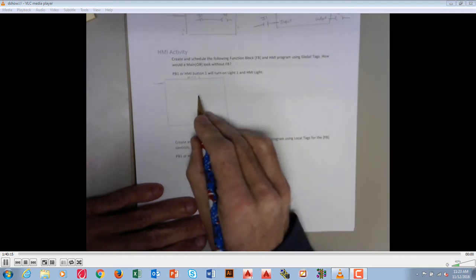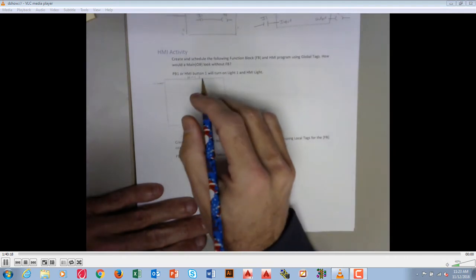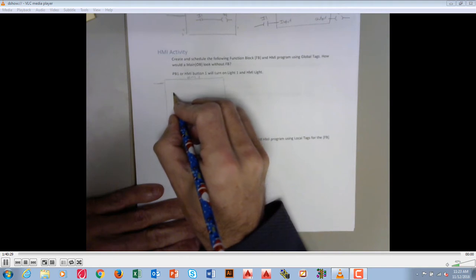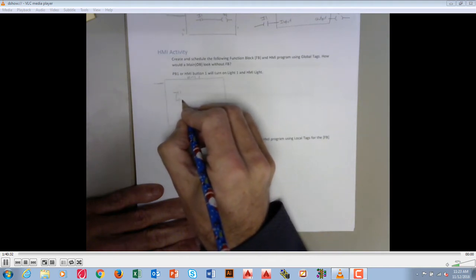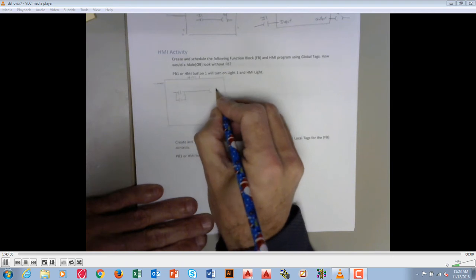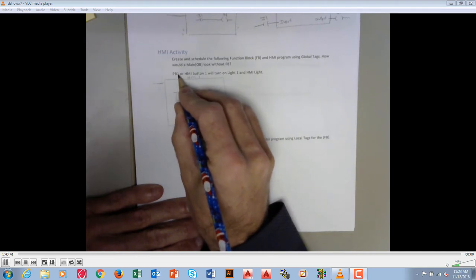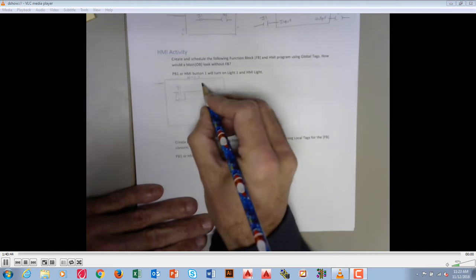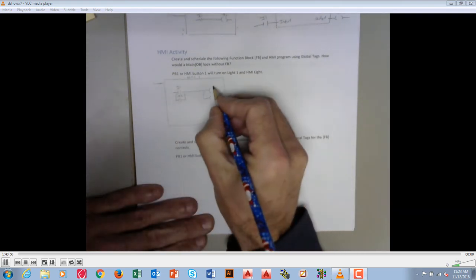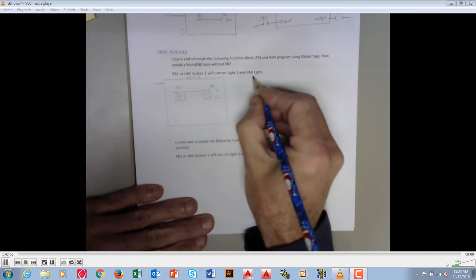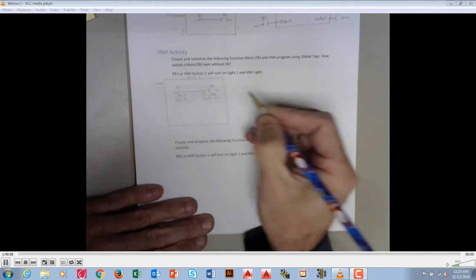I'm going to go ahead and put the ladder logic in here, okay? So this would be entered in under the HMI1, but I'm going to put the ladder logic in here to show us. It's going to be using global tags. So this or this is going to turn on this or this, and I'll put them in parallel. We're going to have PB1, which is real, so I'm going to go I1. HMI button 1 is not real, so I'm going to go M1. I1 or M1 turns on a light which is real, Q1, or this light that's not real, M2.